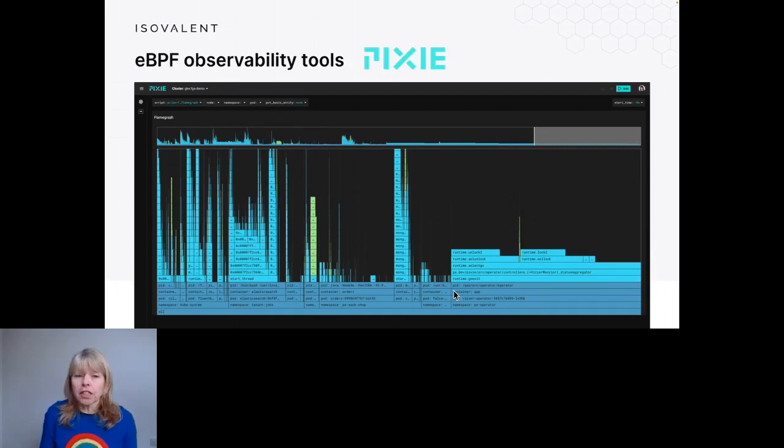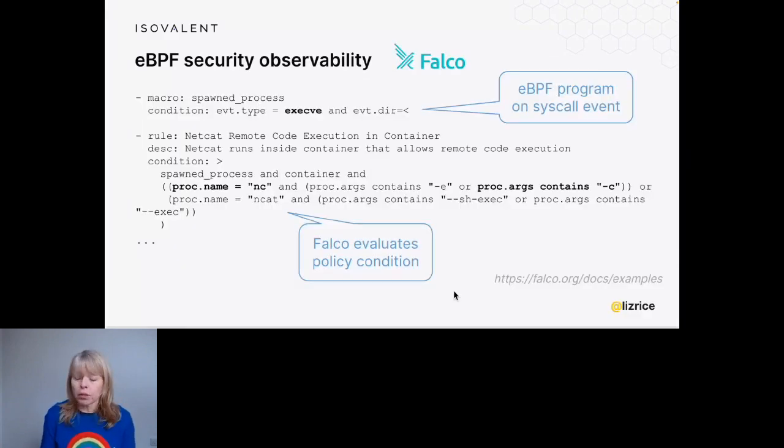If we turn to security and we want to observe security events, one of the well-known projects in this space is Falco, which has an eBPF mode for detecting particular events. Much like my Hello World example, this particular example from the Falco docs is attached to the execve system call. And having detected that a binary is being executed, there's a policy here that checks whether or not it's running netcat, which is probably not something that you want to see running in your production clusters.